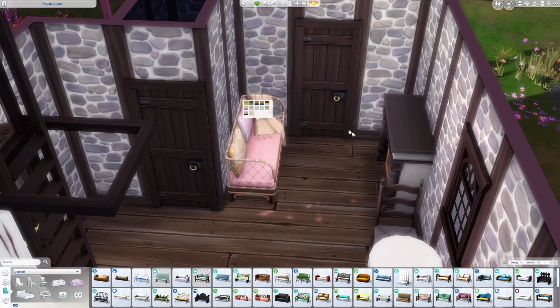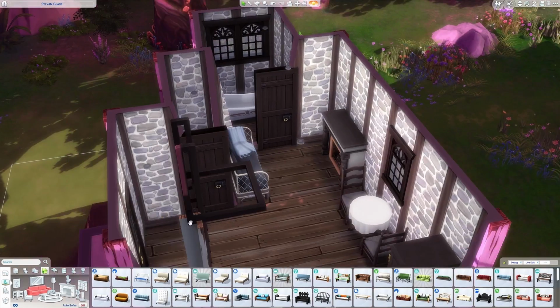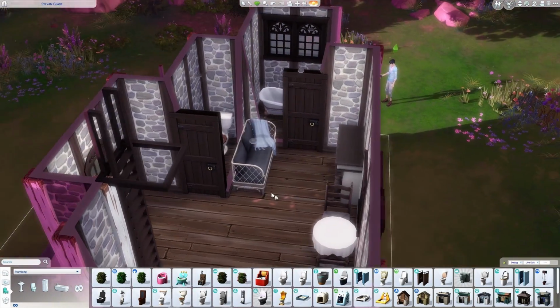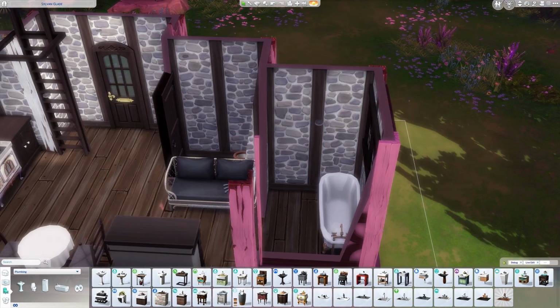Let's see if there is a swatch that actually matches everything else. I kind of like this one here. Okay, we need a toilet. I think we just go with this one here because it kind of matches. Let's see if we can make it a bit darker. Perfect. We're gonna keep the toilet here in a separate room. This way we can have a sink in here. There should be a sink from Cottage Living, right?